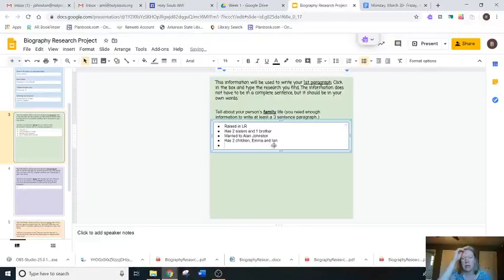Hit that return button and add some more information about maybe they live somewhere else now than when they were little. Maybe they moved a lot. Maybe their parents passed away early in their life, or they adopted a child. I don't know what all it could be, but just anything that you could put there about that person's life as a family will go in the first paragraph.